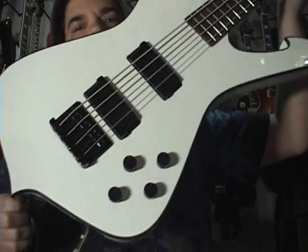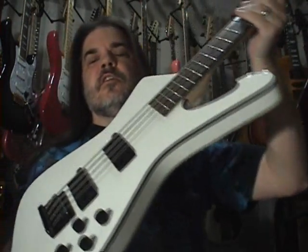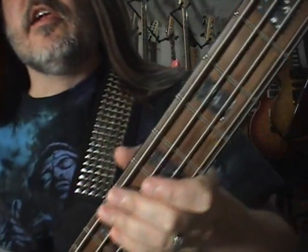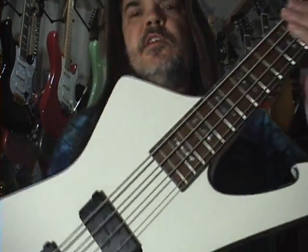Today using the Ibanez Iceman. This here is a different one than the other day. This here is the ICB300EX in white with the black binding and dark inlays for some reason. At least we have bright lights in here so we can actually see the pearloid inlays in these things. Yes, they do offer these in 5-string versions overseas, but not in the USA. So if you ever wondered about that, yeah, they make them.